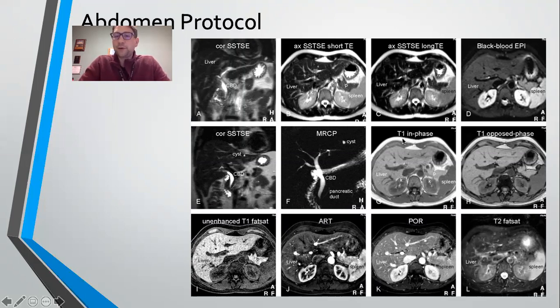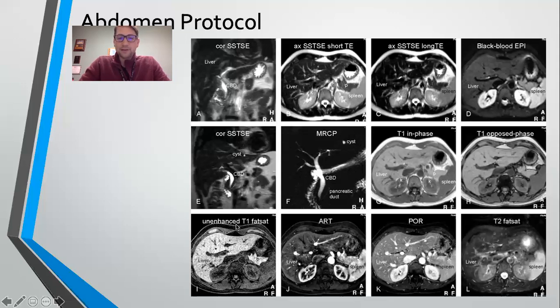All right, over here we have T1 in phase. Remember, water and fat are in phase with each other on this one. We know it's a T1 because the CSF fluid is dark, but there is no black ring around the abdominal anatomy structures. Compared to now, we have the T1 opposed or out of phase image, and you can see that black ring around all these structures. And that black ring, once again, is created because that's the interface of fat and water, and they're out of phase with each other.